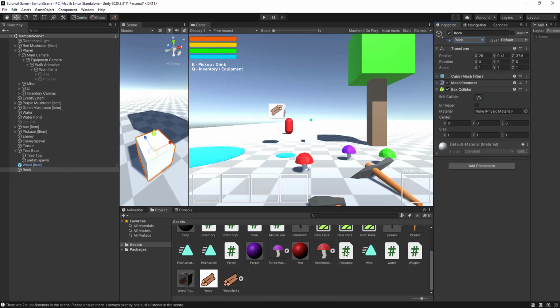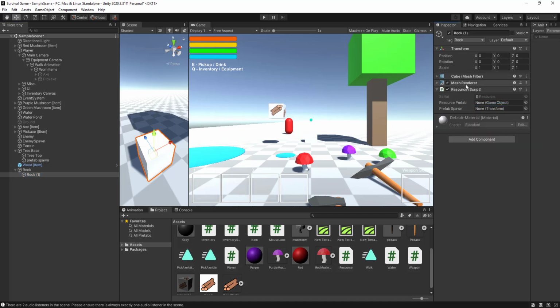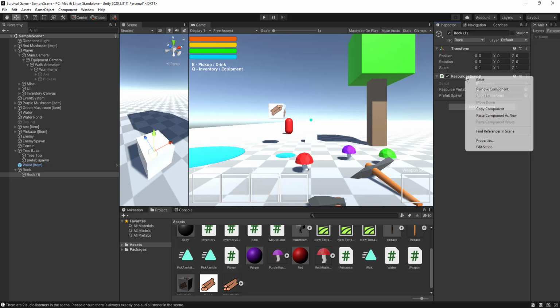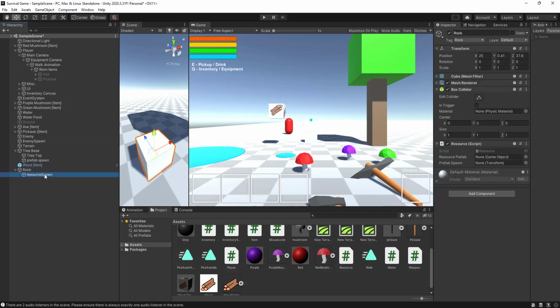Assign the tag. It's a resource script on it. Going to Control D on this. Remove the collider, remove the mesh renderer, remove the filter, remove the resource script. We'll call this resource spawn. Assign that on the resource script.